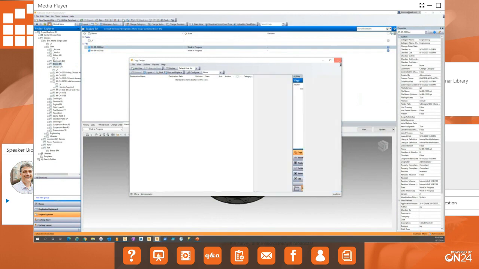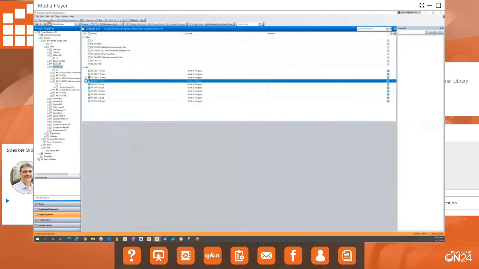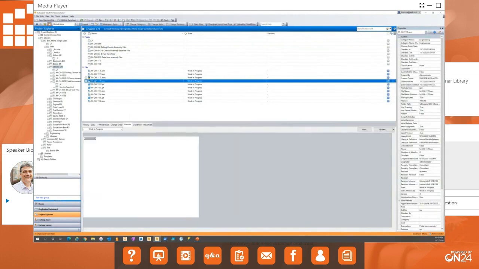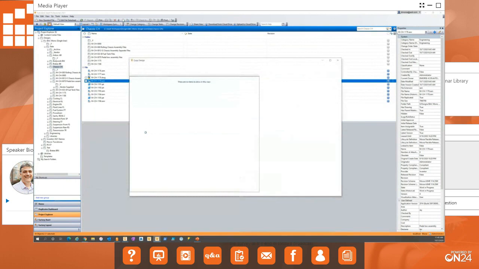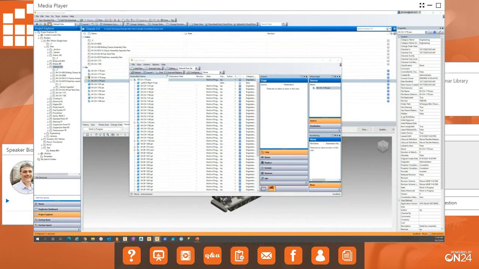All right, so let me close out of this, and let me go to my chassis files. I'm going to select this pedal box assembly again, right click, and go to copy design. What we're looking at here is an assembly file, and there is an associated drawing. You can see it right behind here in the Vault client. We have that associated file. So remember, the default is that a drawing is going to get the same function as the associated assembly file.